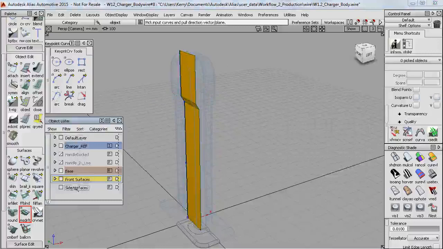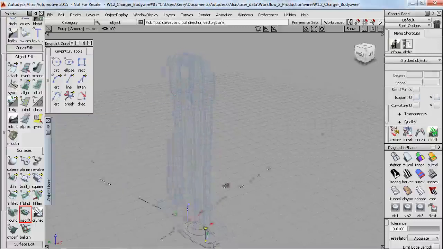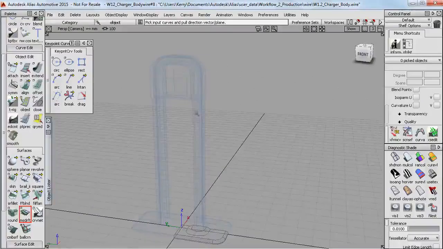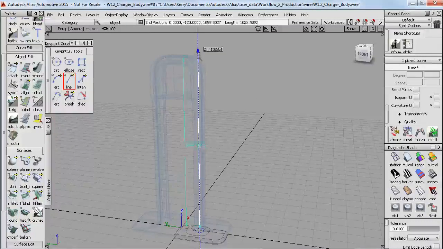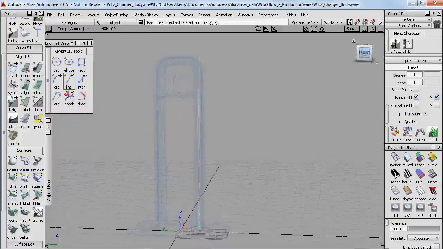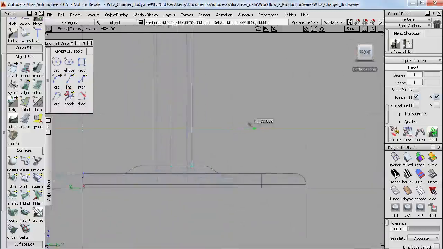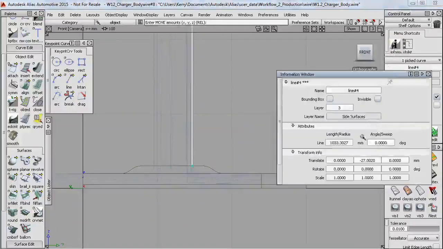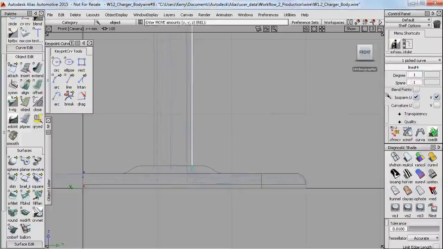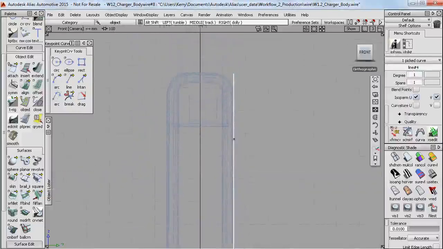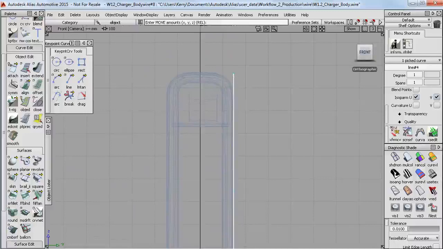So now I'll switch to creating the side surfaces. And I'll need to create this upside down U shape. And I'll start like I did before with a line. And this time I'll snap it exactly to the centre here and just go vertical again. And then in this view I'll try to match the sketch model. I'll start by doing it by eye, but then I'll just use the information window and make it, let's say, exactly 27 millimeters. And I'm not worried about the height here, as I've got a gentle arc across the top.